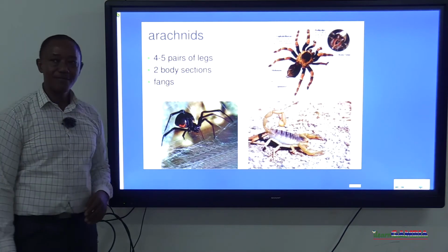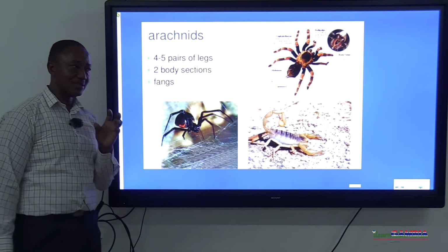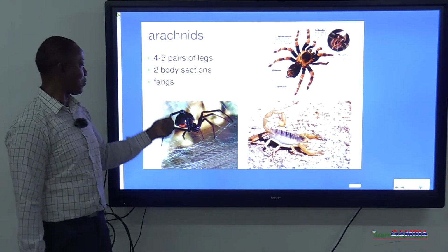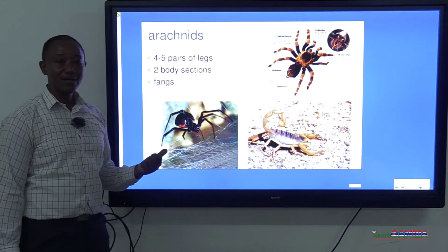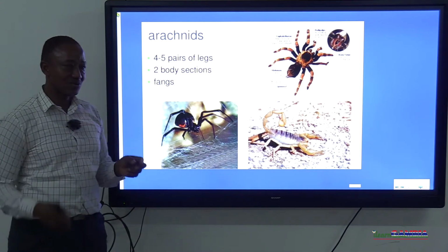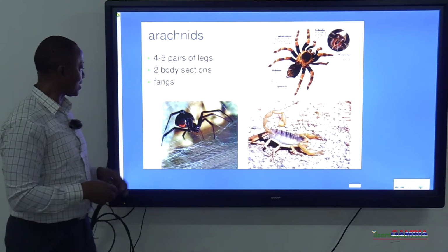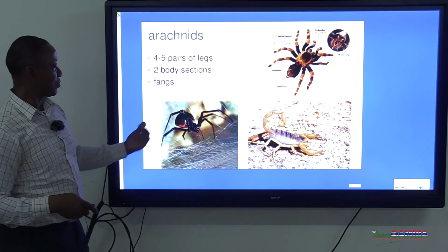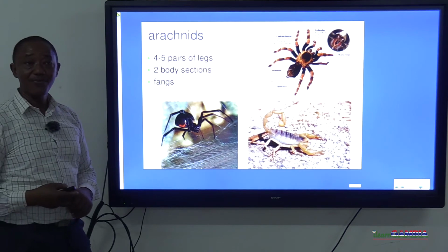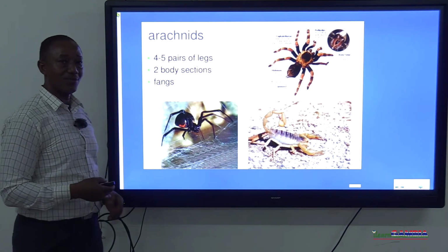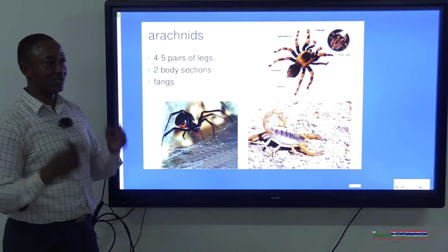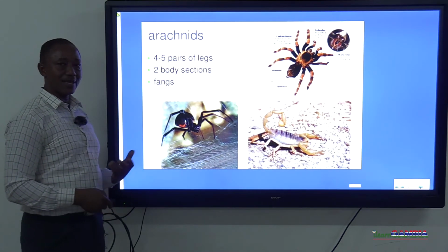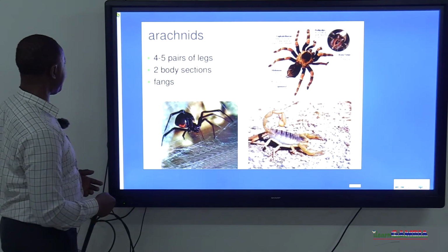And some of them have things we call fangs. This is something for keeping poison. For the poisonous ones, like some spiders, they use the fangs to inject poison into organisms they want to feed on. Also, they can use it to defend themselves. If some organisms want to attack them or eat them, they can use the fangs to inject poison into them, and that way they might be able to protect and keep themselves safe.